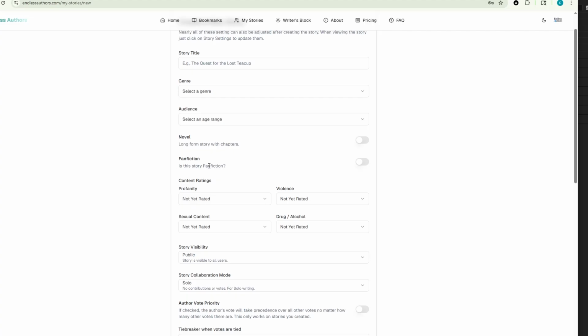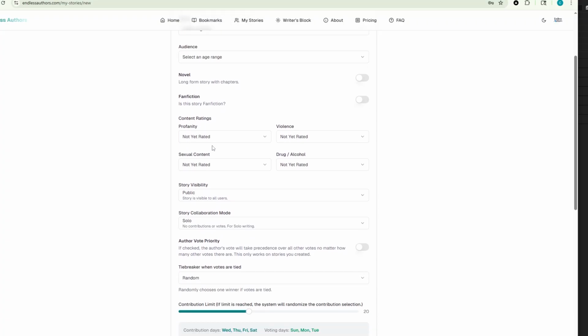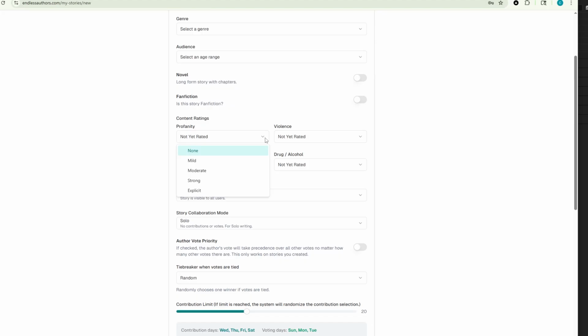The next option here is going to be fan fiction. So this allows you to flag the story as fan fiction, in case your work is based off of other fictional work. Next thing we have here are the content ratings. By default, it's not yet rated.